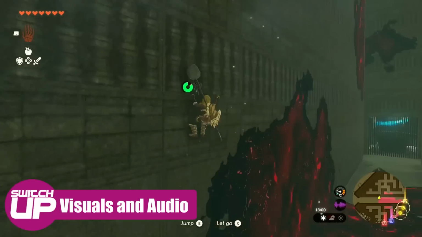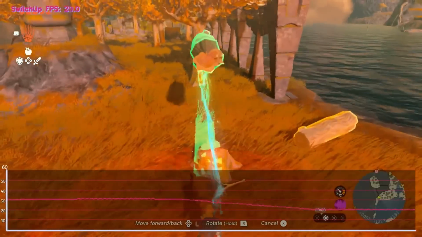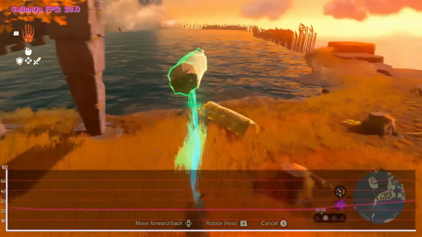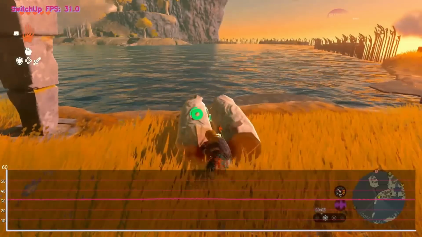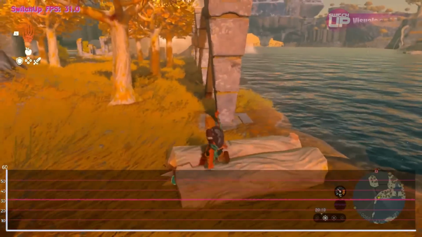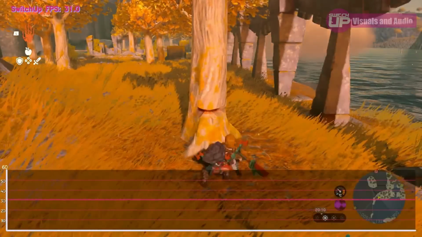Now I'll start with the technical stuff. Performance, you're looking at 30 frames per second. We have seen from the community that just increasing the memory clock can bring that up to a locked 30, but as it stands, it will have drops down to 20. It seems to use some form of VSync, which stops it from massively fluctuating, but it will take it from 30 to 20 and then back up again when needed.